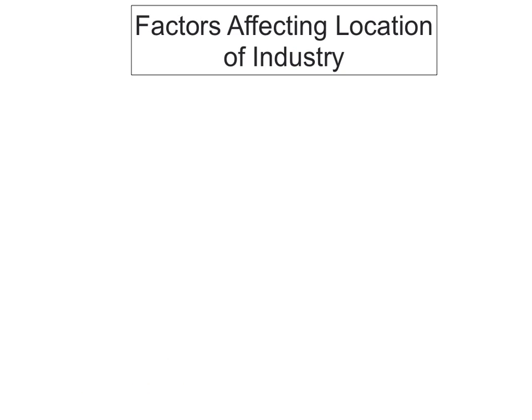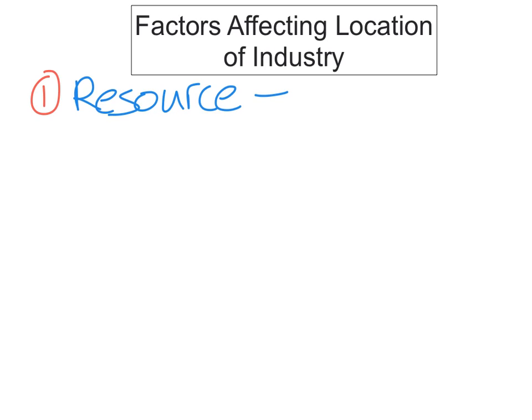A question that you may get in the exam paper is to give some factors affecting the location of industry. So I'm going to go through some of these factors now. So one of the factors affecting industry location is resources. And the material, okay? So where the material is, okay? Factories like to be set up nice and close to the resource materials that they require. And they want to have good access, so good transport links.